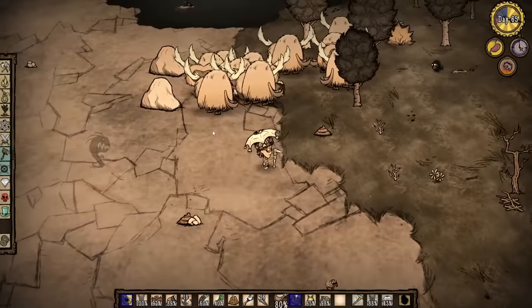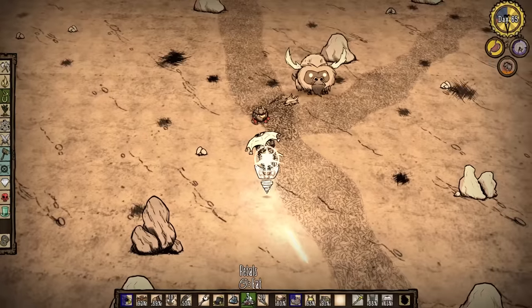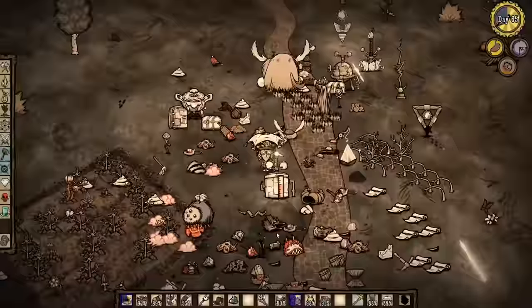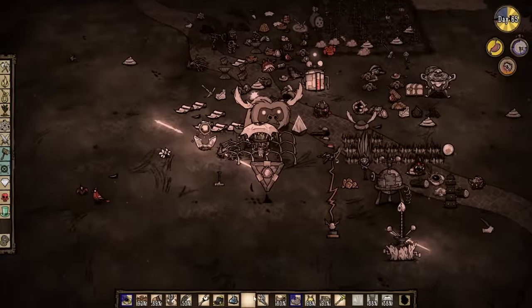Now, which one of these beeflo are mine? Let me just grab the bell. There he is, my beeflo from the very start of the game. We're going to use this boy to locate some of the altar pieces, one of which is right in my base next to my saplings.